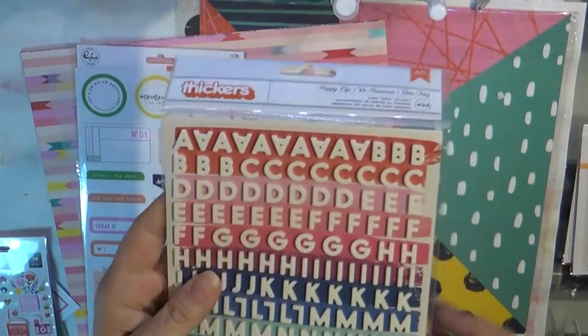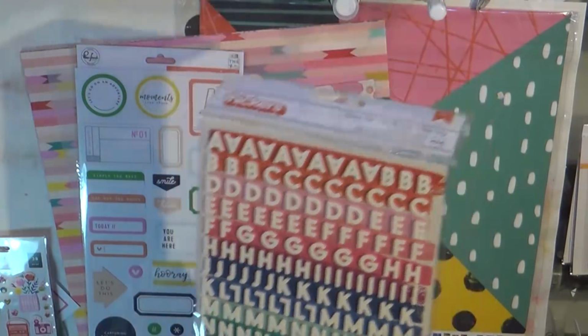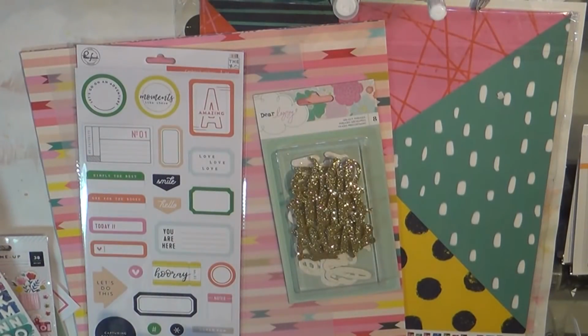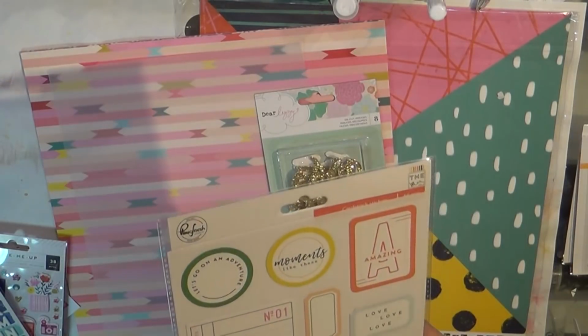Happy Life. Oh, I think that's the name of the new Dear Lizzie collection, Happy Life. So these are probably Dear Lizzie. So I bet you the ephemera I just showed you is Happy Life. This is from Pink Fresh Studio.